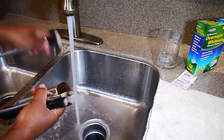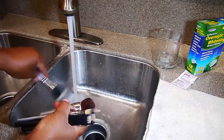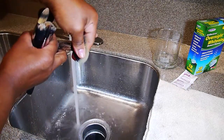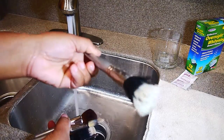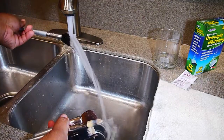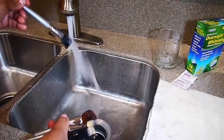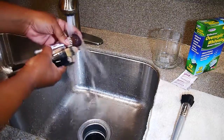Let me turn that water over some more. It's kind of a little bit too warm. Do you see that? Now look at that brush. Let it roll slow in a down position. I'm going to clean the brushes. Rinse them out very well.